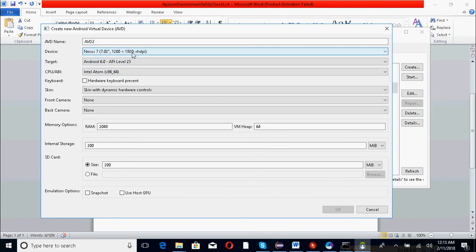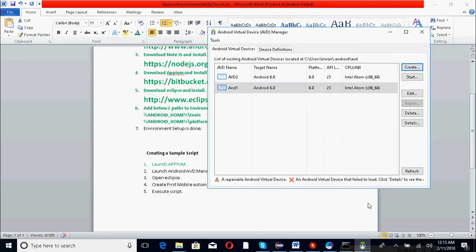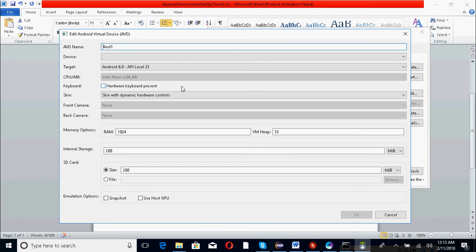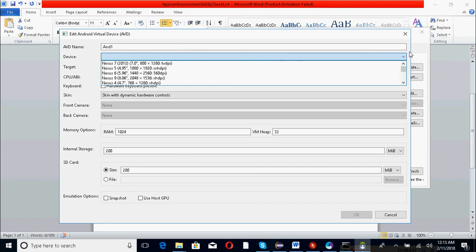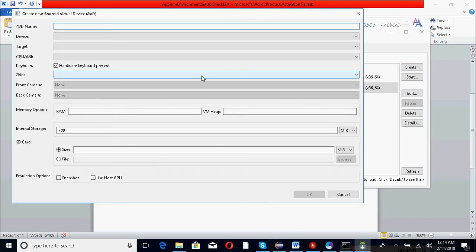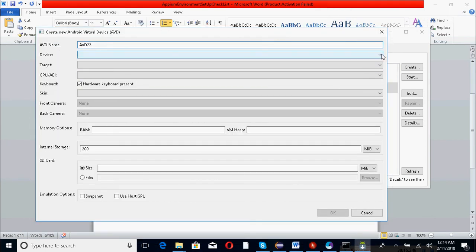This one picked, this one picked. I cancel it and open this one. Name was a conflict.